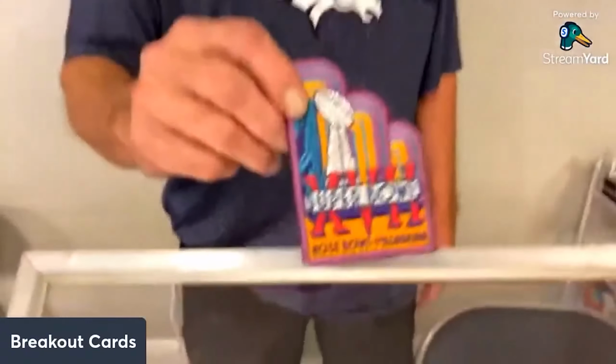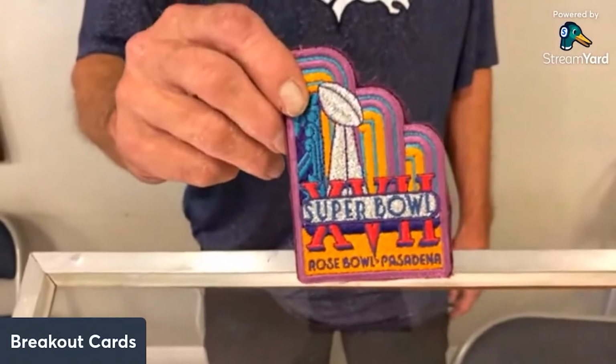These are patches off of a Super Bowl uniform. Some idiot decides to come out and make replicas, so I quit collecting them. I had all of them up through 33. And then after 33, somebody comes out, Willabee and Ward, they got a set, it's got a write-up about it, and they're all replica now. And it's like, ruined it. Something good going there. And you also have currency on your table too.